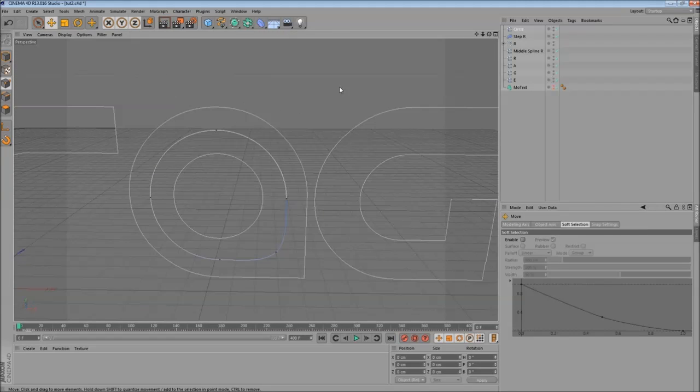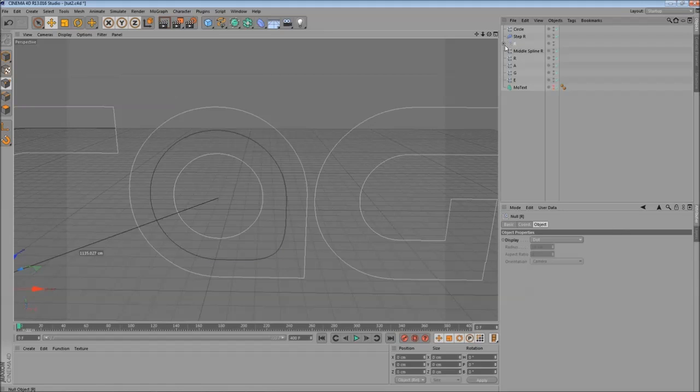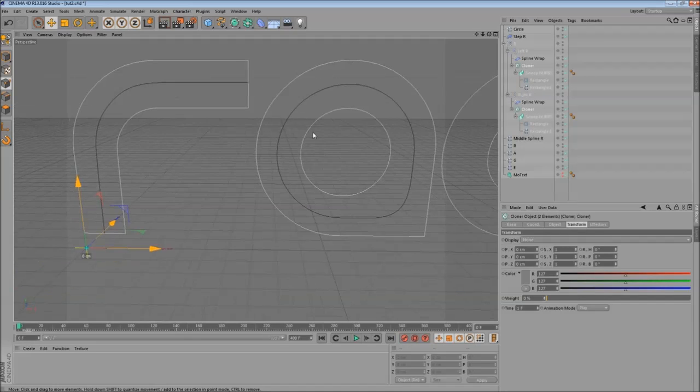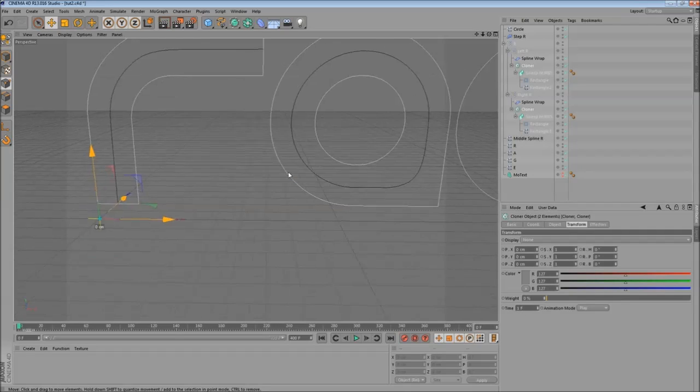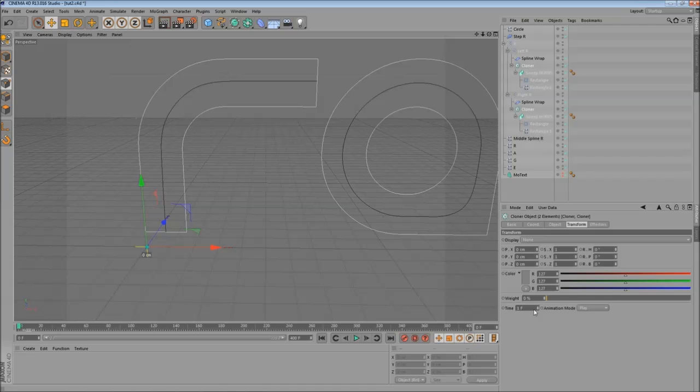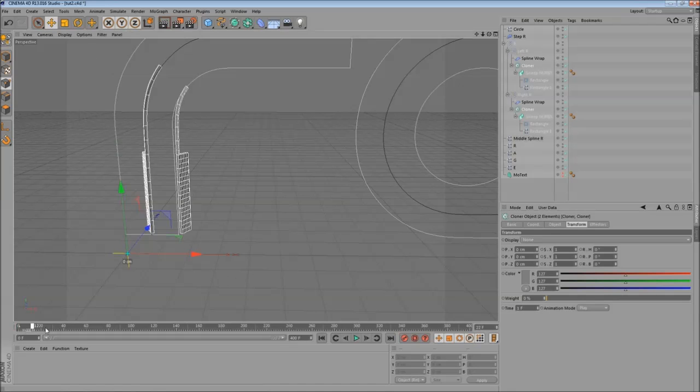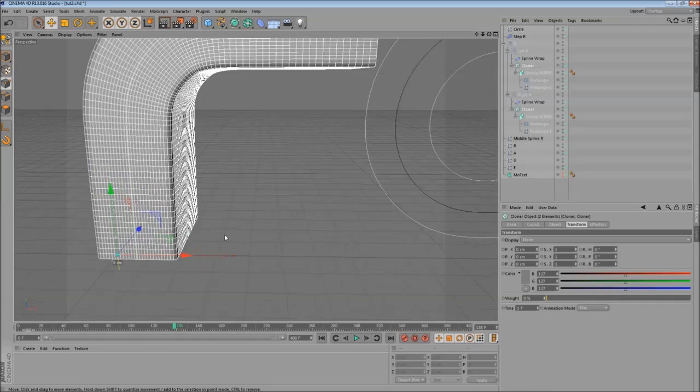What we will do now is, first of all, before we duplicate this, we want to add 1 frame. Select the cloner object, both cloner objects, and add 1 frame to the time right here. This is just because we want to get rid of this little companion we have.